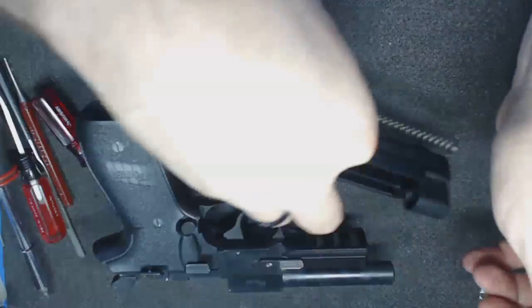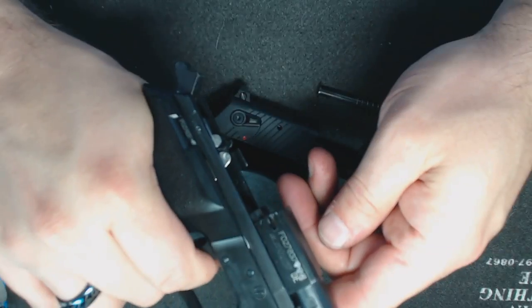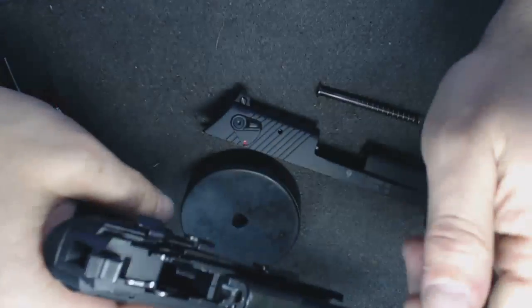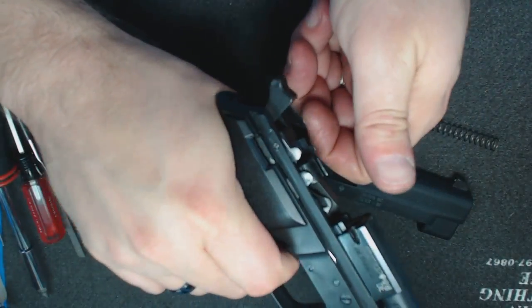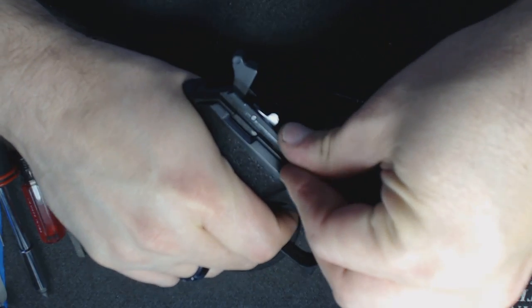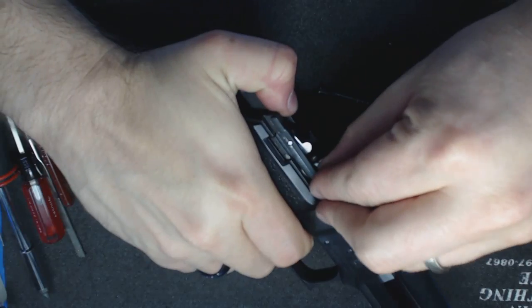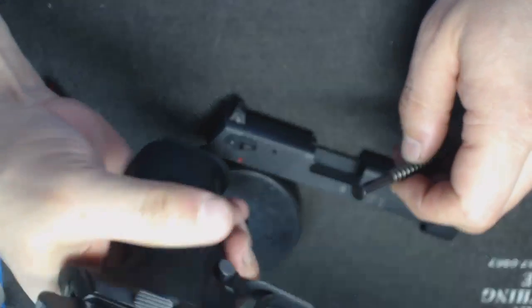Remember, there's a magazine safety, so that's why when I pull the trigger, I'm actually testing a safety, because the magazine safety is not tripped, it doesn't fire. If I reach in there, I don't know if I can do it with my pinky. I'd actually have to put a magazine in, and now we get the double action, we get the single action. We test the disconnection stroke. Actually, I probably have to push that to there. There's a disconnect. It all works.